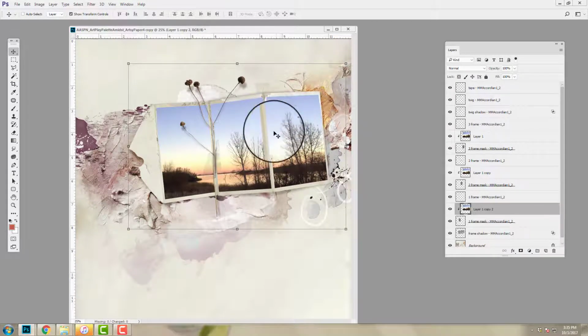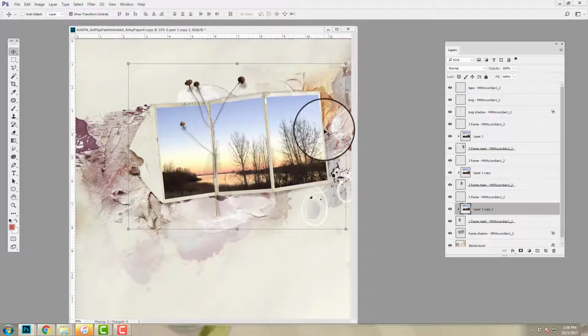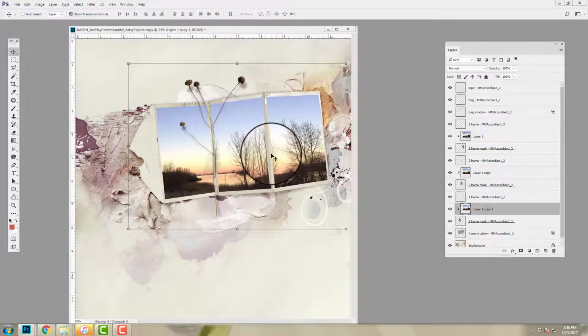Now this is perfectly acceptable, looks great to me, but there are a few little tricks I wanted to share so that you can make the most out of these perspective frames. The first one being the perspective tool. We can actually manipulate these images just slightly using the perspective tool to make them better fit with the frame.